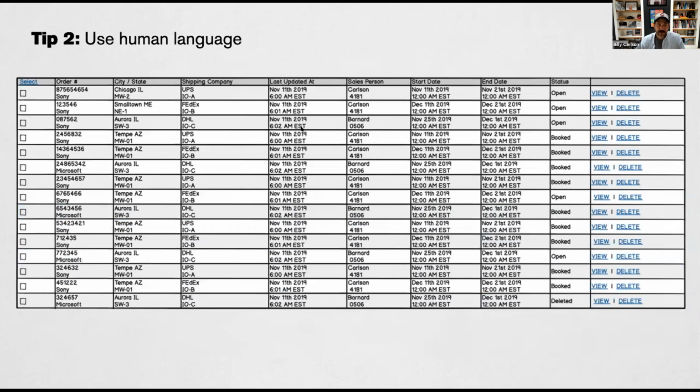All right, tip number 2, use human language. So some of the things that I updated from the original was I changed the shipping company name from the number that we assigned to it to the actual company name, because this is something that I did at another company where we were using the ship code. We called it ship code number, and the ship code just meant what particular carrier we used. So I said, why don't we just use a carrier name? It's easier for anyone to look at this data to know what that means, so it's more accessible.